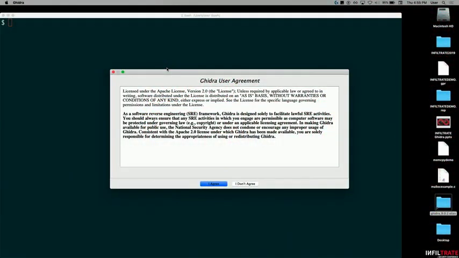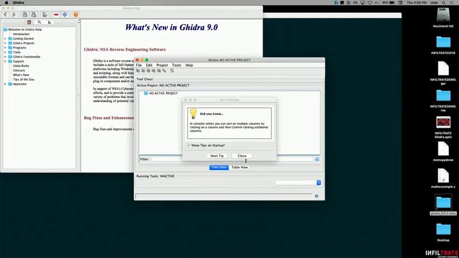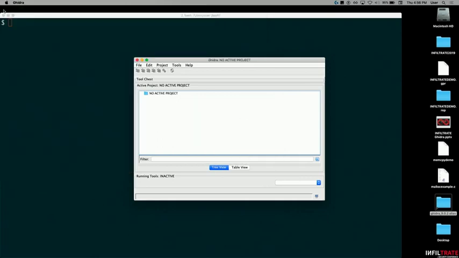Okay, so explaining what Ghidra is kind of sucks, right? You've got to just see what it is. So let's take a look. If you have Ghidra installed, go ahead and start it up. Ghidra thinks this is the first time it's ever been started on this computer, so it's asking me for a licensing agreement. We're just going to click through some of these things. Tip of the day, some help, things like that.